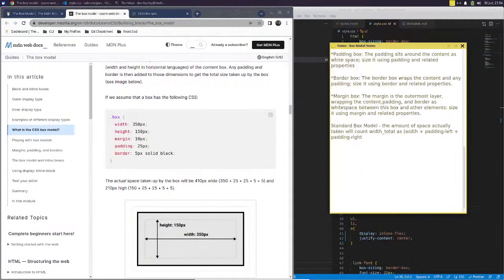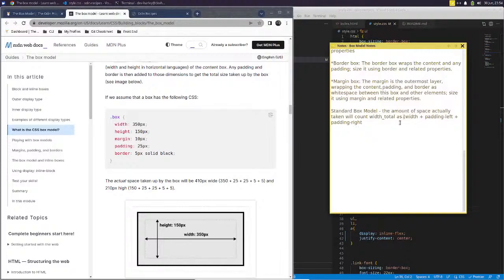And let's just give a bunch of space because I'm going to be able to see what I'm doing here. Okay, so padding left plus padding right plus border left plus border right.